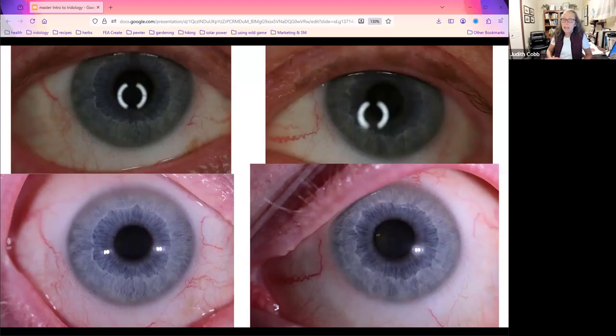I also suggested we did a quick little assessment for locked diaphragm, which he did have, and I did suggest that he should work with a chiropractor or an osteopath to get that corrected. And after a few more months, his doctor did remove actually the hydrochlorothiazide and the Glumetza. So we've got him moving in the right direction.